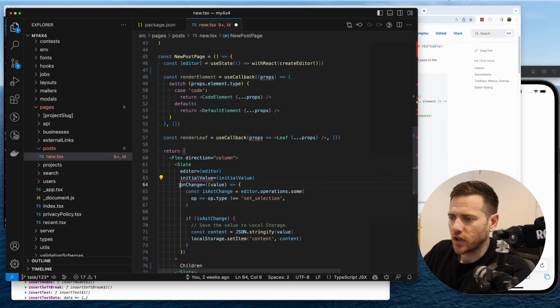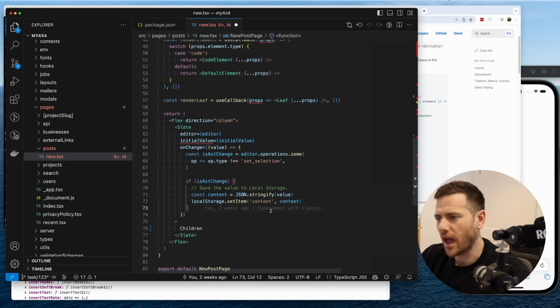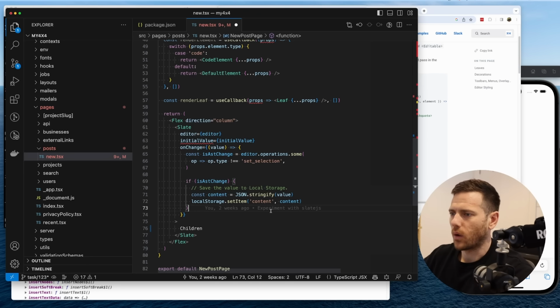Then we have an onChange handler. So as you change, we're going to run it through this. Right? So we return early here if it's just a selection. If we're just selecting text, we don't want to do anything. Otherwise, as we change, we are saving the content to local storage. And that allows you to pull as someone types, and if you could store that, and then you could retrieve that again. And it's basically a way of doing, I guess you could call it, offline editing. So you could handle that, and then once in a while, you could send that to the server to be saved.